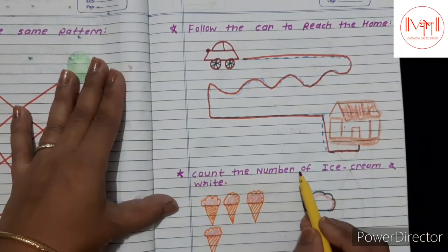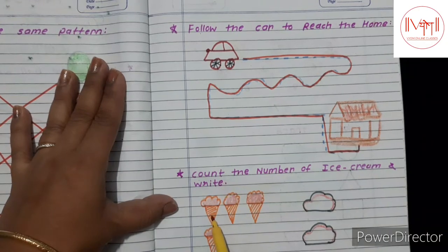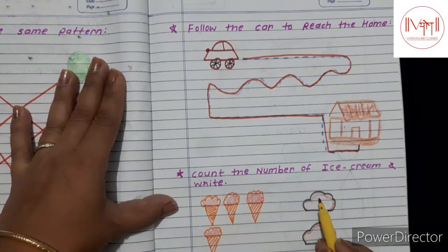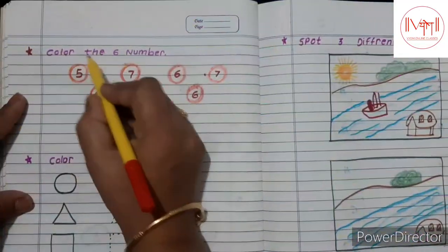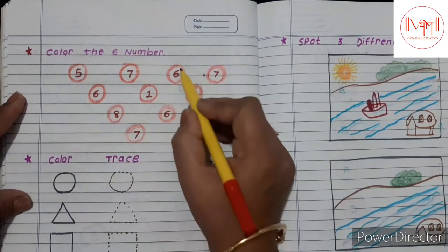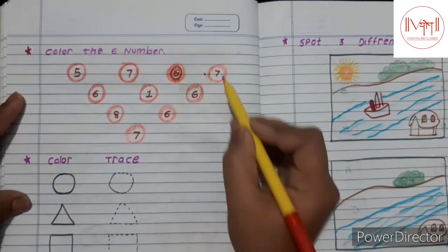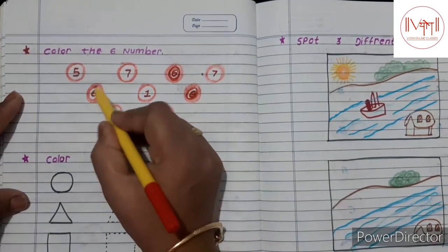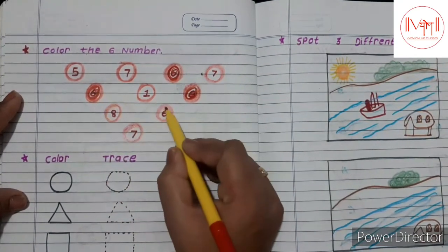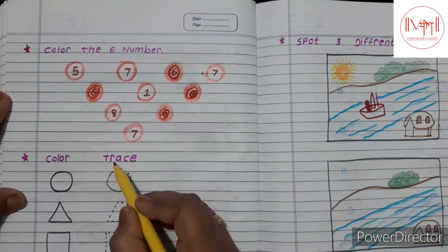Count the number of ice cream and write. 1, 2, 3. 1, 1. Color the 6th number. 6th number, color. Color the color trays.